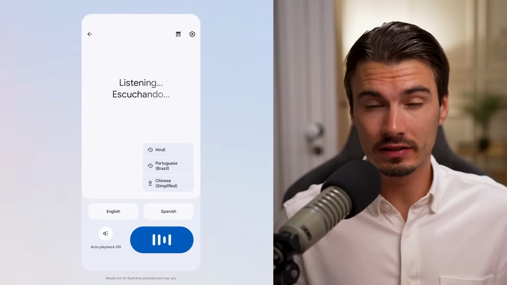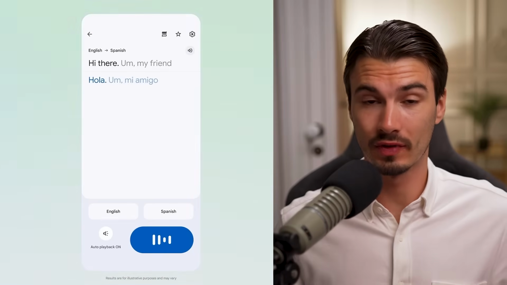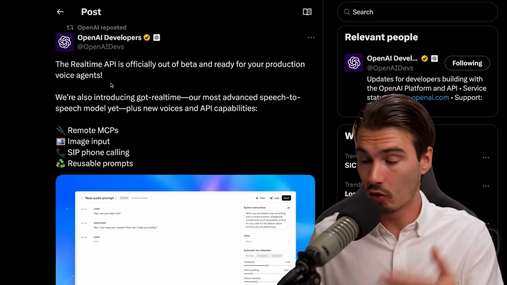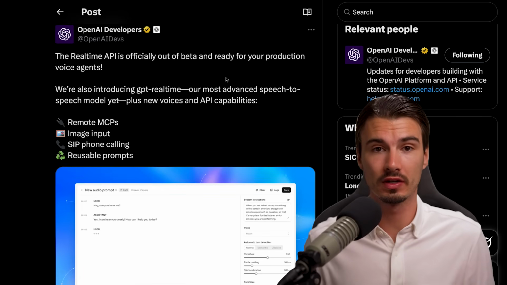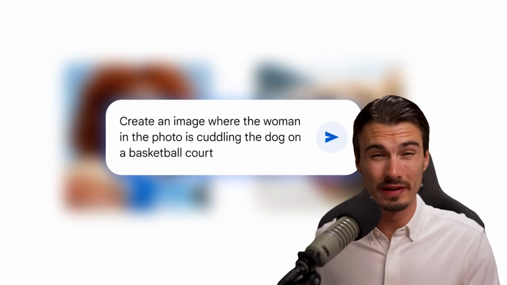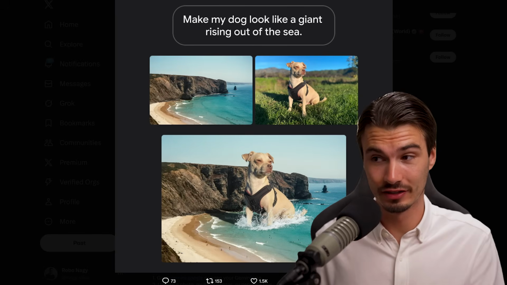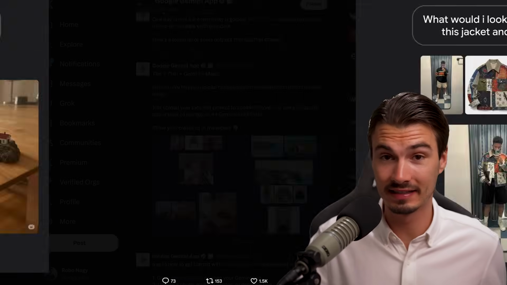So on the surface, this might seem like a calmer week in generative AI, but we finally got a universal voice translator that works. I'm literally talking about the Google Translate app, and even OpenAI followed up with their own voice models. And then Google also released their new image editing model that you might have heard about. It was referred to as Nano Banana. Actually, it's the new Google model. Spoiler alert, it's still incredible.